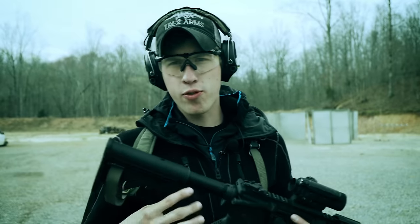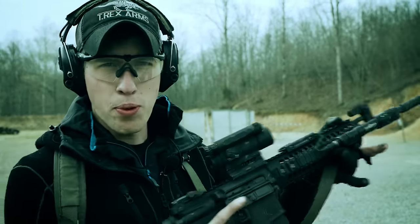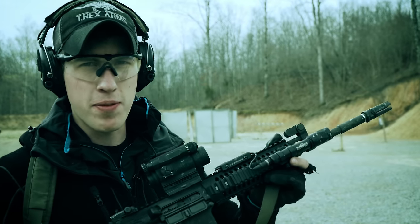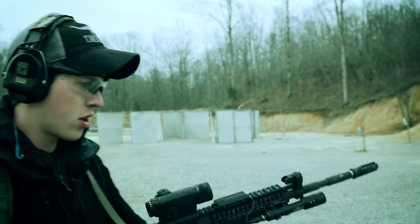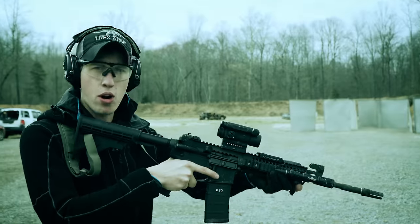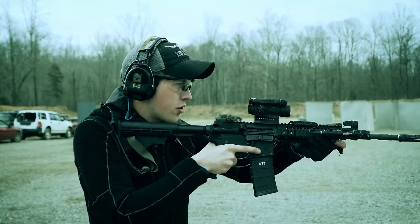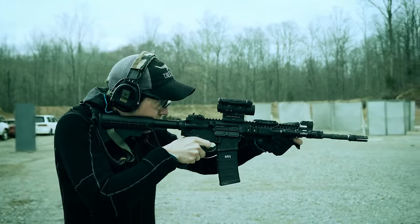Now, to keep your stock from jumping all around, the next big point is having positive pressure pulling the gun into your body. And this is something that I also see a lot of people forgetting. They're literally just taking their support hand, grabbing the rail. They have their stock somewhere. Maybe the stock placement's good, it's low, but they're not pulling the gun into their body. So they have all this slop going on.